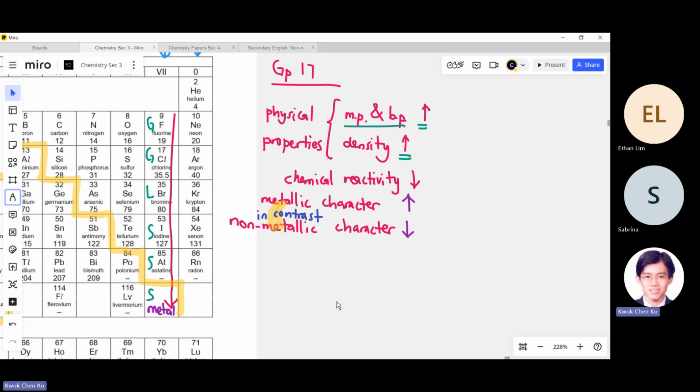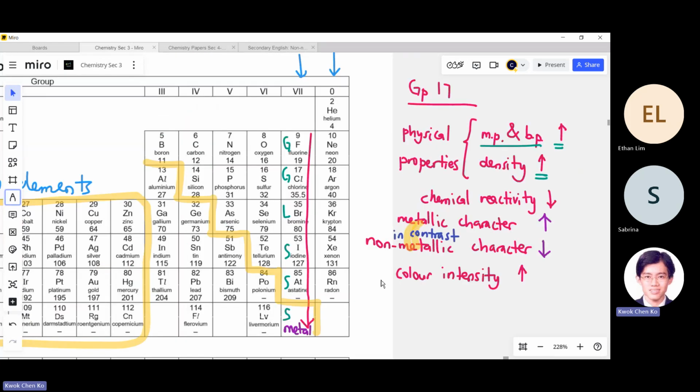Lastly, just one very special property. Okay, come Ariana, what's the one property I haven't mentioned? Good. As you go downwards, color intensity increases. It becomes darker and darker. Come Dylan, quickly tell me, fluorine, color? Okay, pale yellow. It comes up once in a long while, so it's up to you whether you want to remember or not. So fluorine, pale yellow.